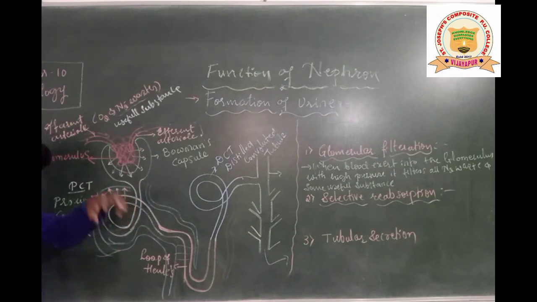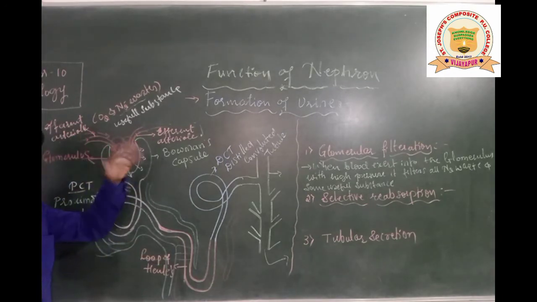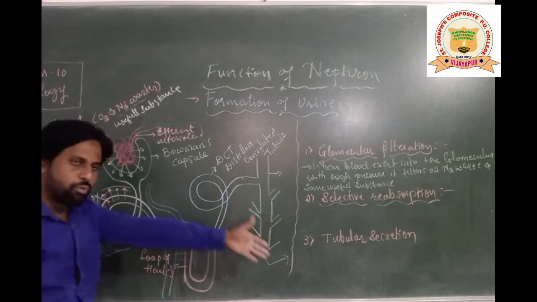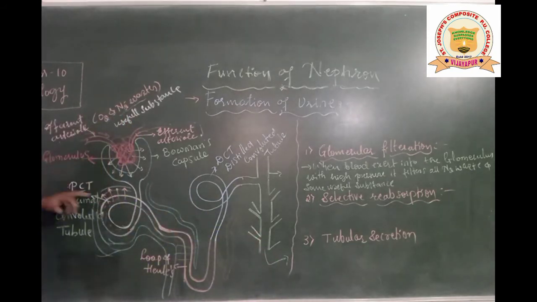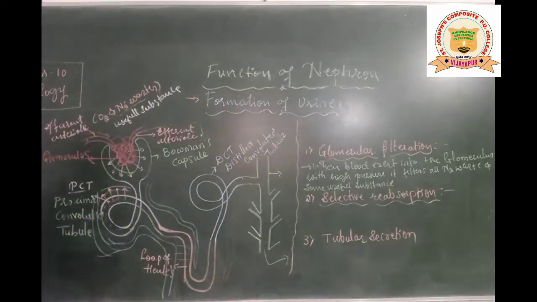These blood vessels will reabsorb only the useful substances, except nitrogenous waste. All the nitrogenous waste remains inside the PCT itself. Only useful, selected substances will be taken by the blood vessels so that those useful substances do not become waste afterwards. So it is reabsorbed, and that is what we call selective reabsorption, students.